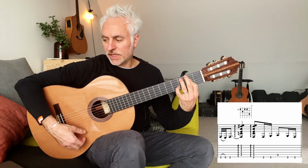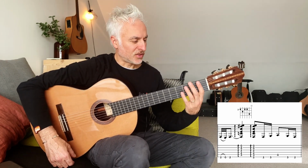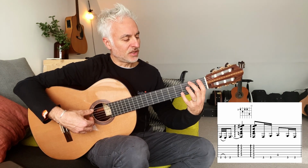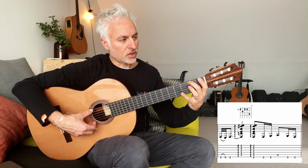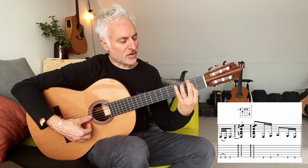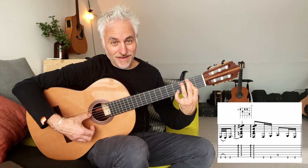So we have to play, and look at the chord diagram for this. It's kind of characteristic of Rodrigo's chords, because he'll write the chord and then you have to try and work out how to play it. So it's F sharp, C natural, E, A, D sharp, E. And the way I play it is the 2 at the top, and then 3, and then with my first finger I'm barring the next 2 notes, and then the 4, and then open.